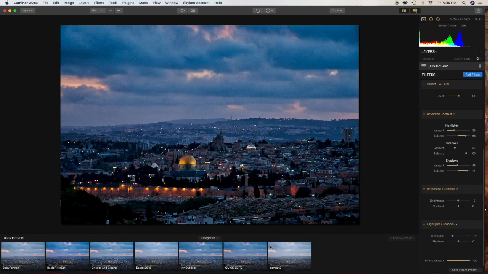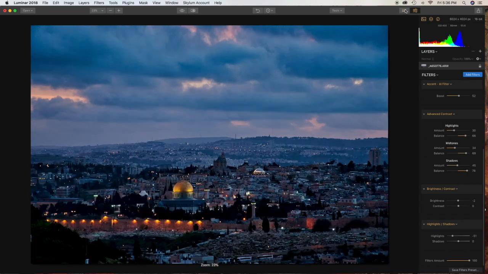I'll tell you the truth, I've made some for myself, but I don't really use presets that often because I like to have full control over the image from start to finish. When I'm doing images like this, where it's more art type photography, I want complete control of the image from start to finish. If I'm doing a wedding or a portrait session, then maybe I might use presets to move it along a little faster when I have a lot of images to edit.